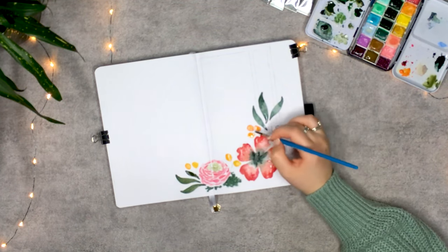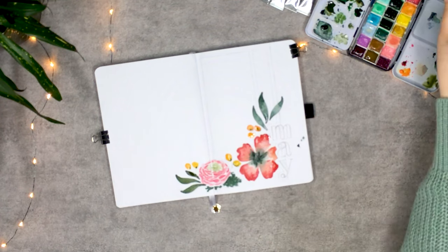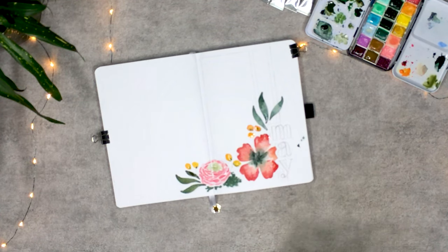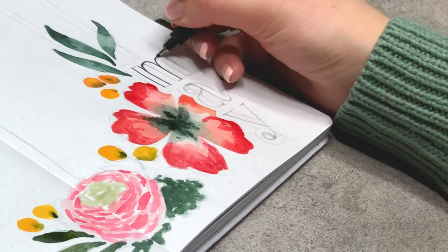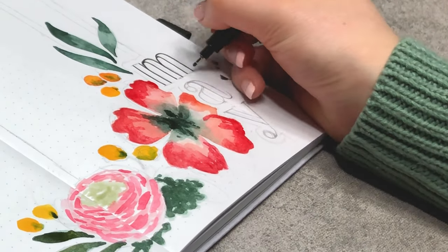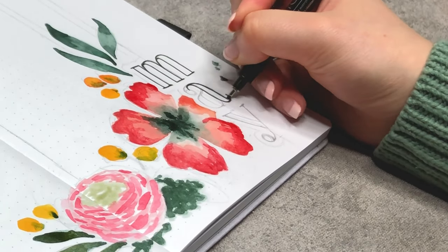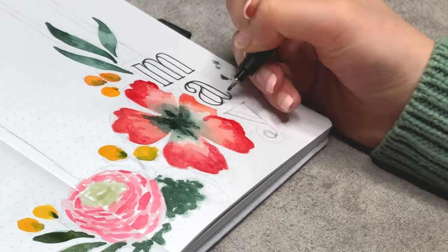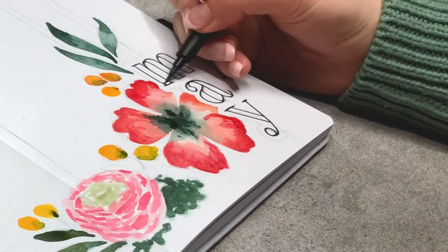While the paint on the flower knobs was still wet, I grabbed some green with my brush and dotted it at the bottom of the knobs to show where the bottom is and also to make them look more interesting. While this is drying, it's time for my title. I'm always so happy when it's done because that means the entire title fits in my template — I can't really explain why it makes me so happy.